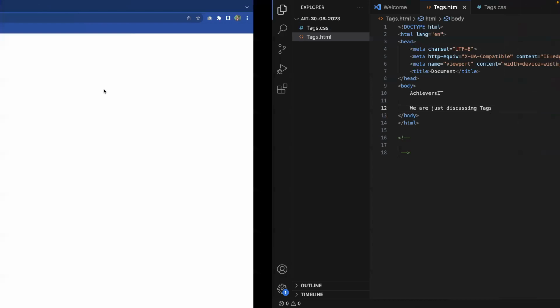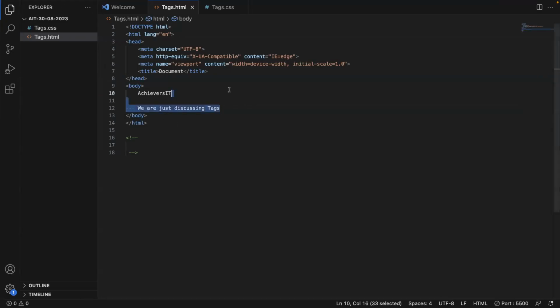For example, I'll delete this content and save it. If I go there, it's already deleted. But if I go to the first one, the static one, is it deleted? No. But if I reload here, it changed. If you see the path here, it is a local path.